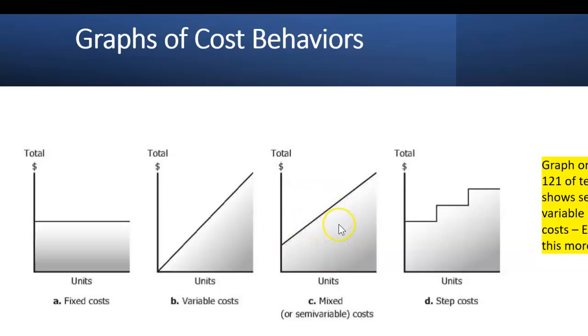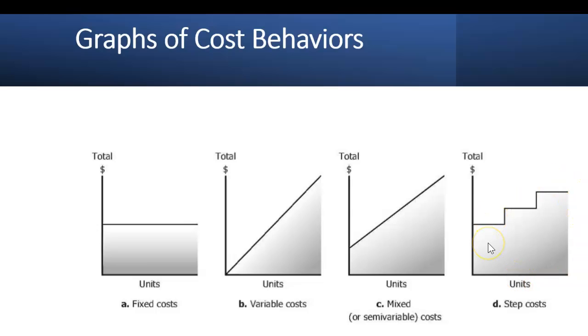This last one here, if you look in your textbook, it tends to show this graph more as a mixed or variable cost. And this is actually a true graph of a mixed or semi-variable cost. So if you look at this, a mixed or semi-variable cost has a component of the fixed cost in it and a variable cost component. So right here is where the fixed cost comes in. You get up to this point, you've got your fixed costs where it would not increase with volume. And then from here on out, your variable costs are kicking in. So this is the component that's fixed, and this is the component that's variable.